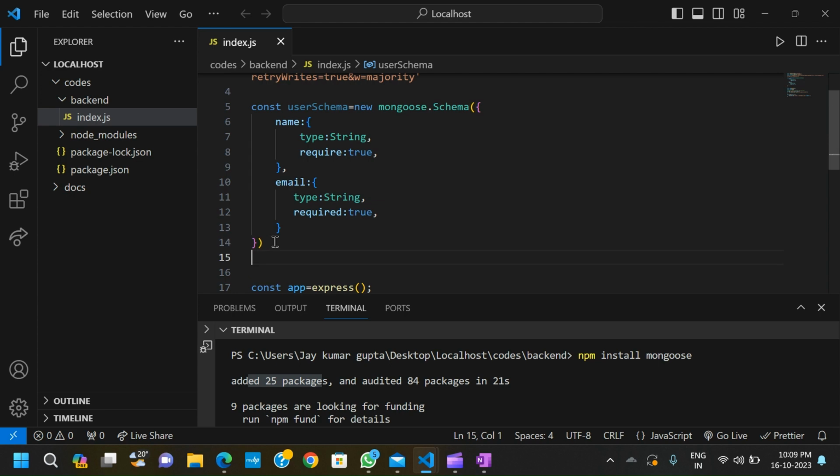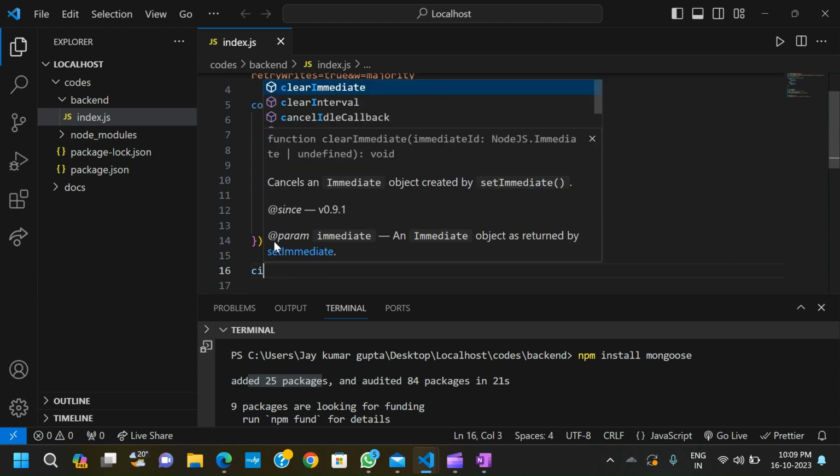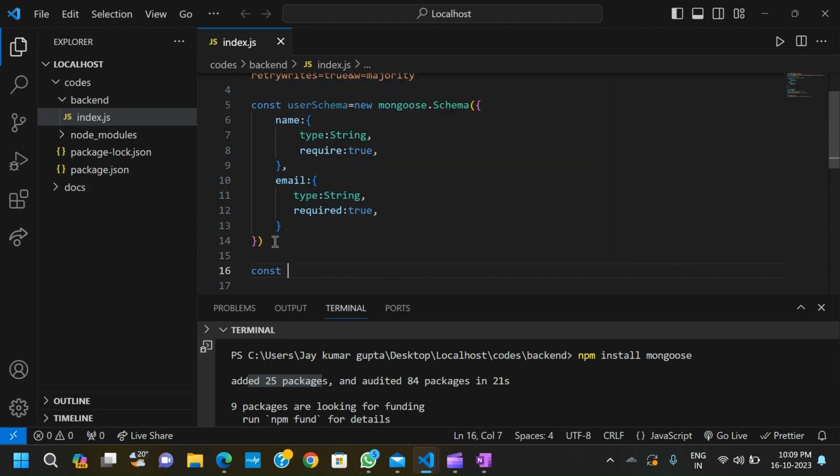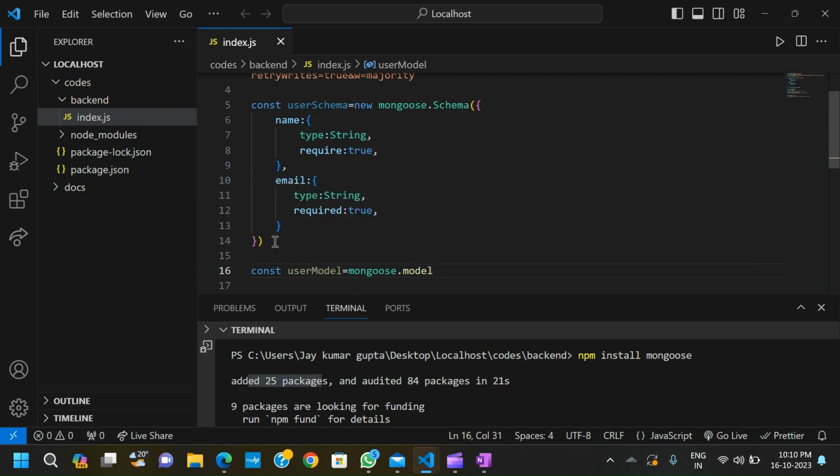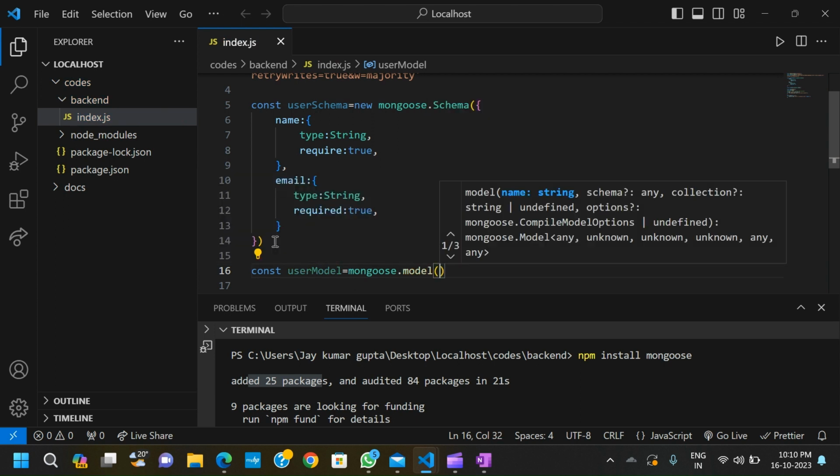Now we need to save this model. So just write const, let's name it userModel. I named it userModel, and as we are using camel case convention, it has a capital M. Now we are going to define it as mongoose.model, and we will pass two parameters to this.